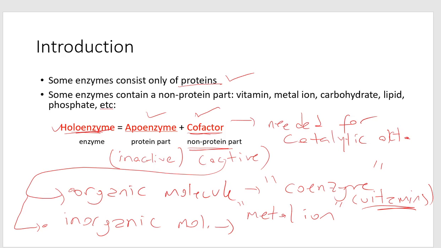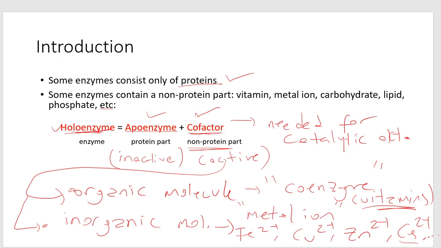These metal ions can be iron, manganese, cobalt, copper, zinc, maybe zinc, even calcium, etc. Okay, minerals. So we always need vitamins and minerals in our diet. Now, maybe you will understand that the need for minerals and vitamins in the human diet is partly attributed to their roles within metabolism as cofactors and as coenzymes.